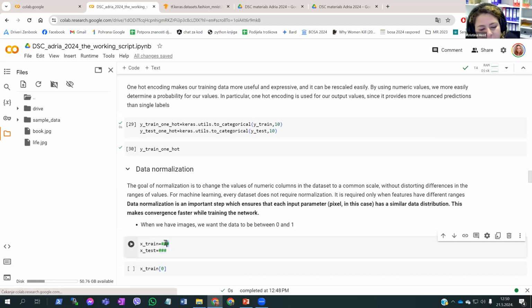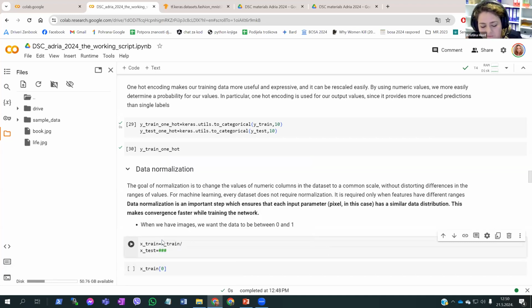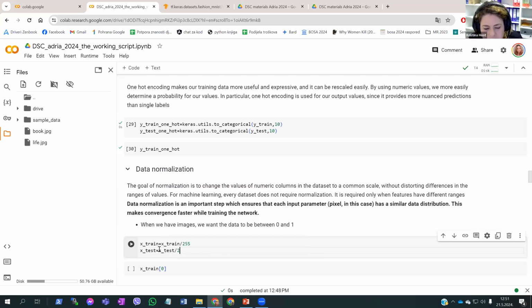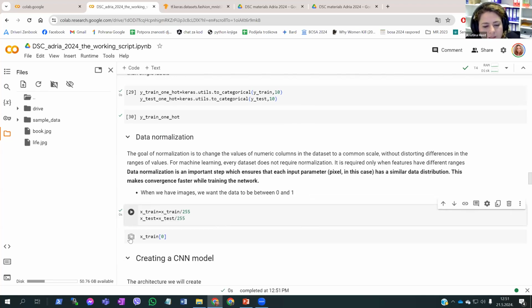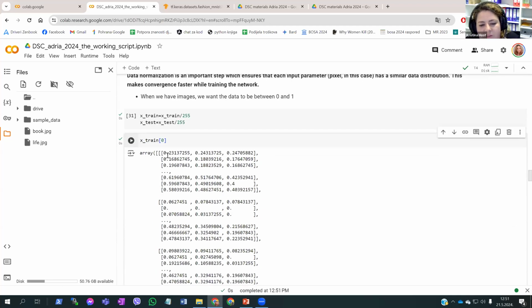To do this, we can just easily divide by the maximum value, which is 255. What we do on the train set, we have to do also on the test set. Now, if we look at the first picture, we have values between 0 and 1 in our data set.